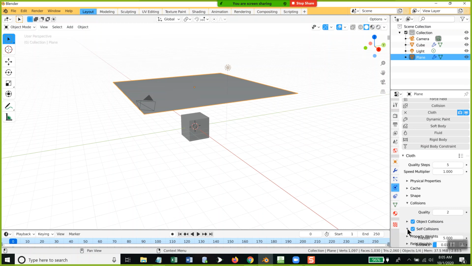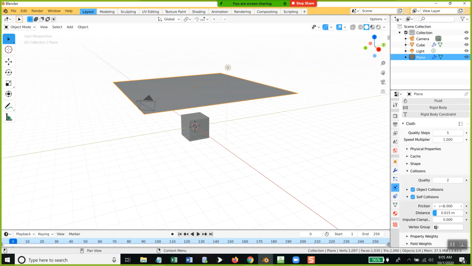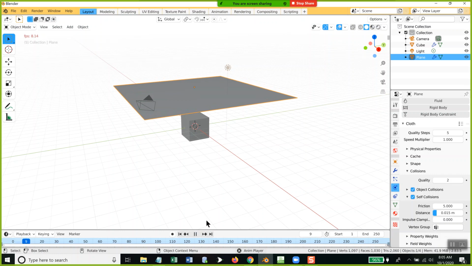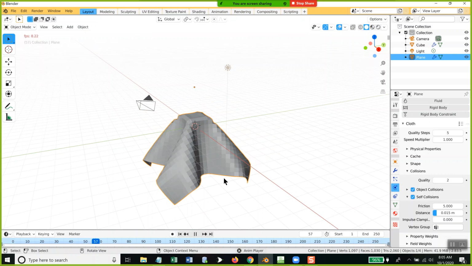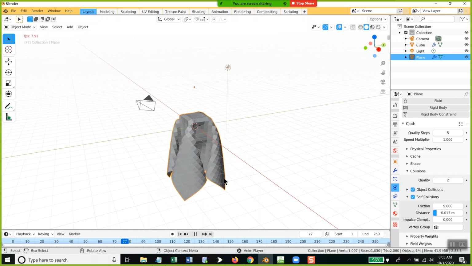If I check self-collisions, this is friction with self-contact, distance, minimum distance between cloth faces before collision response takes effect, clamp collision impulses to avoid instability, 0 to disable clamping. Okay, so if I just run that. The different settings you would have here would affect what you've seen over here with the self collisions.